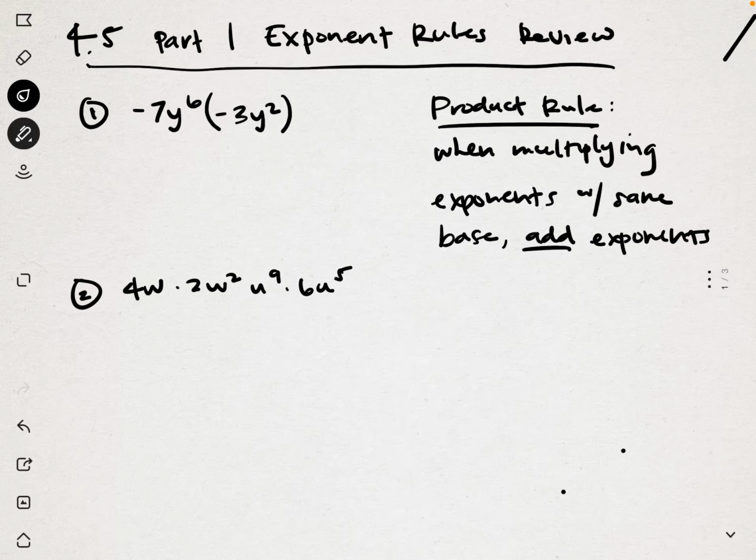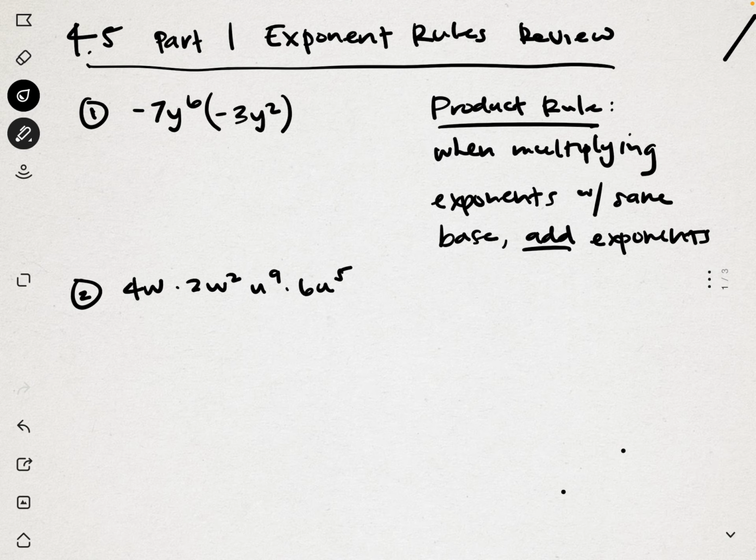Today we're looking at 4.5 Part 1 Exponent Rules Review. So we're going to be reviewing the product rule and the quotient rule. It's something we covered earlier in the year when we were doing polynomials and stuff, but it's a good review, especially heading into the stuff we're going to cover next. These exponent rules apply especially to those of you who are going to move on to calculus, because it's assumed that you know these rules and can apply them, and it's going to make your life easier once you get there.